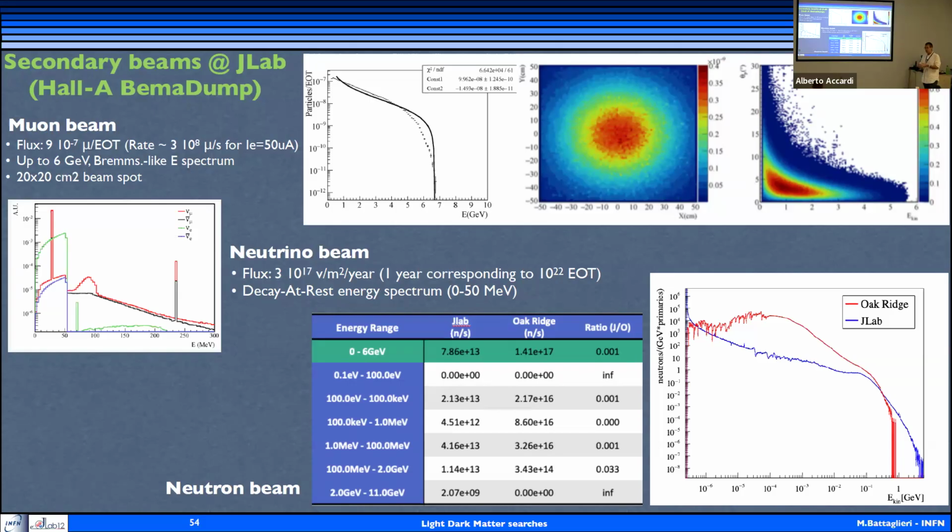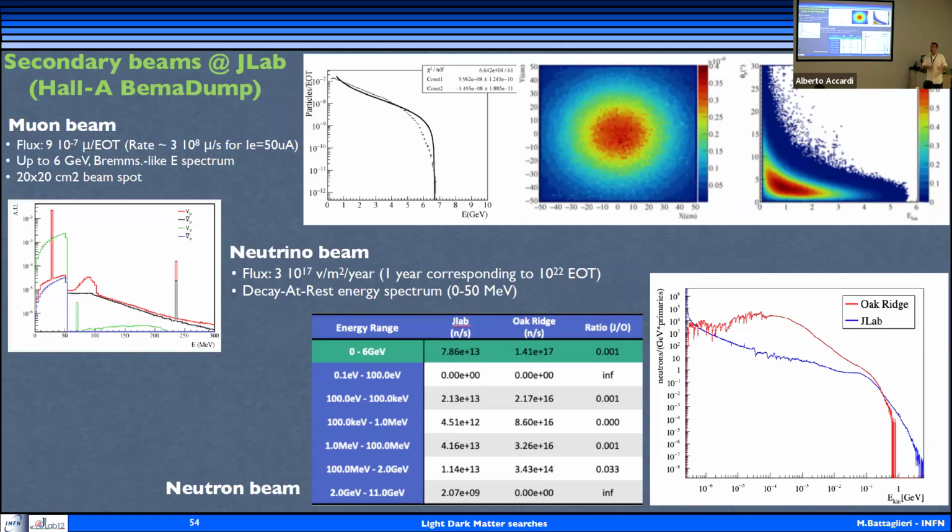In principle, you can use these muons to run experiments similar to the experiment we are running using electrons. Same thing for neutrinos. Neutrinos are mainly produced by decay of pions to muons. You produce one neutrino, and then the muon decaying to an electron produces a second neutrino. You see here the spectrum. You have a huge number of neutrinos produced at low energy, from a few tens of MeV up to 50 MeV. They call it decay at rest.